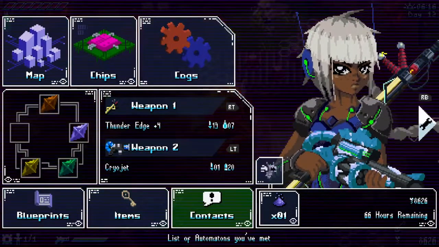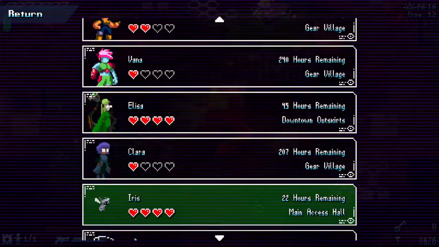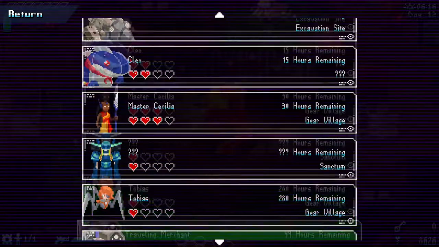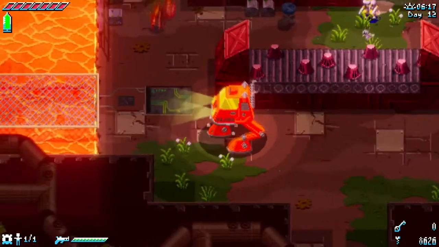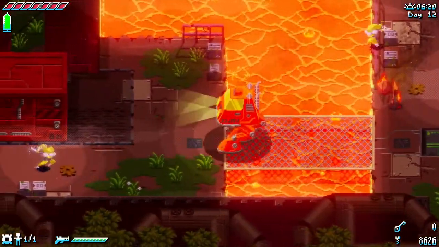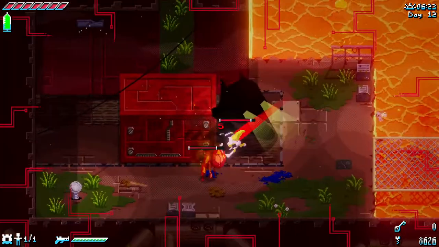So we really gotta start making some progress here. Because, pretty sure quite a few people are, maybe 42, 45... Yeah, Iris, Samuel, and Cleo. And Master Cecilia, not doing well. It's pretty rough, actually. So, get out of here. You see, I've got stuff to do.